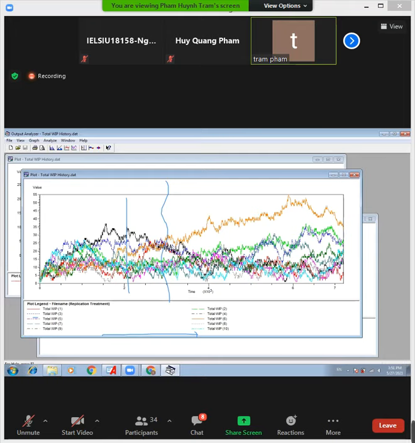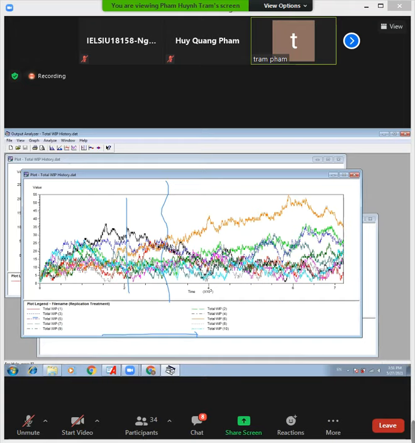Okay. How about the ensemble average, the ensemble average that we learned in the theory? I'm not sure it's the correct way or not, but this is what I found in Arena. You can plot using the ensemble average, like this one.